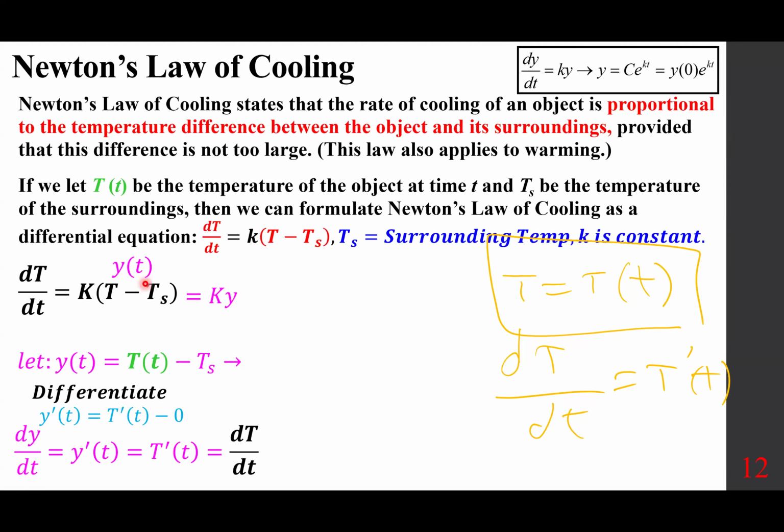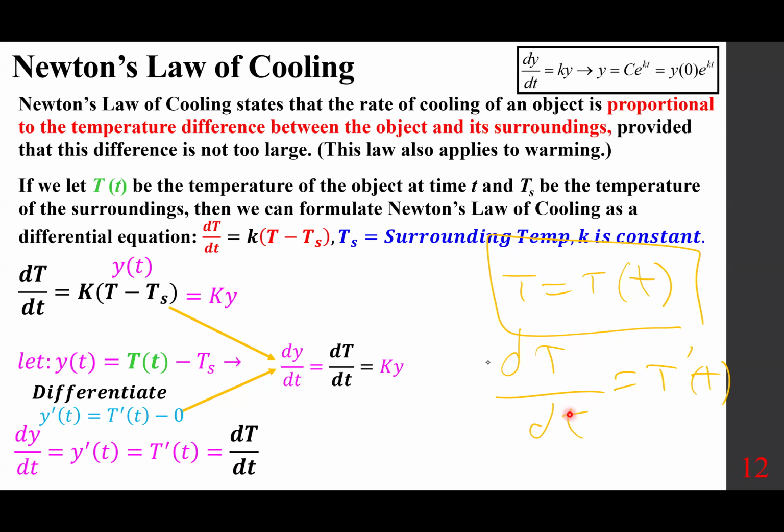So according to this then, dy/dt, this is dT/dt, everybody. This is capital dT/dt. And we proved dT/dt is dy/dt. So if I replace it here, take a look at these two equations. So instead of dT/dt, I'm going to put dy/dt. So dy/dt is ky. I hope everybody is following that.